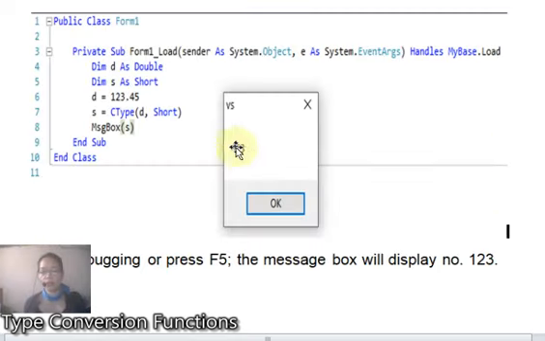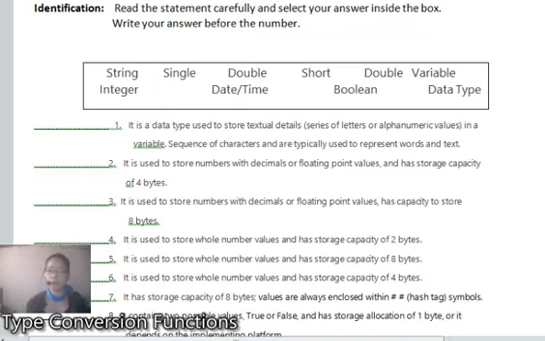And this is also for your evaluation. The one that I showed you before is for your application. So you have to do this. Very simple coding. Sample code for type conversion functions. This will be your assignment.